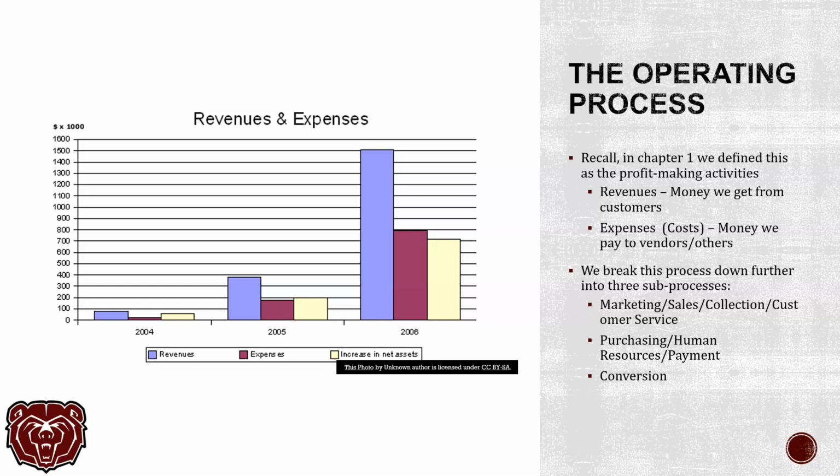And then finally, we have the conversion sub-process. And the conversion sub-process really only comes into play when we talk about manufacturing facilities, right? So this is taking raw materials, turning them into a work in process, turning that work in process into a finished good, and then finally taking those finished goods and making them available for sale and eventually turning those into revenue, right? That's the conversion process. We're taking something and completely converting it into something else, and hopefully at the end of that, we've turned it into revenue for our company.